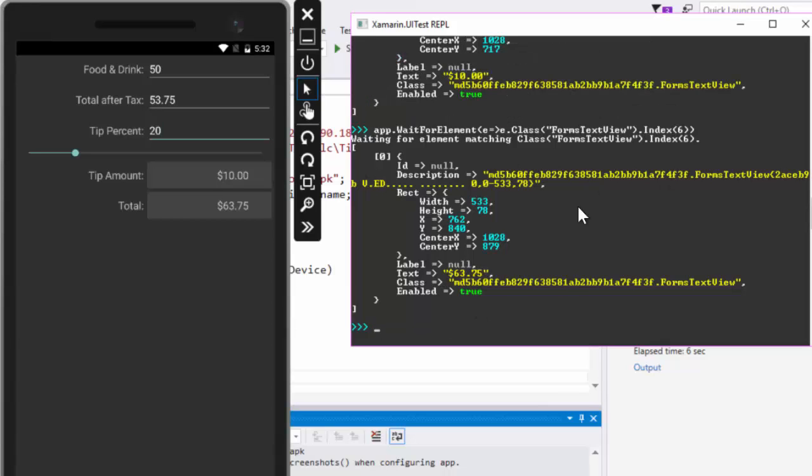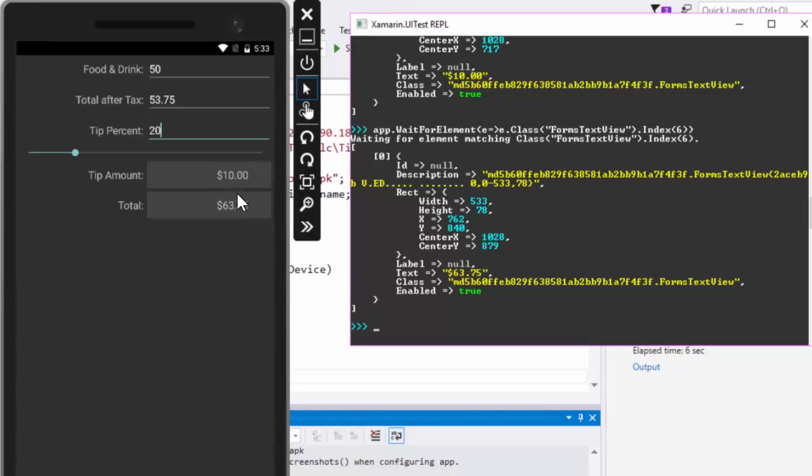All of the commands that we're making here get recorded on a clipboard that we can copy later. So we'll just run a copy command here and then paste the code right into Visual Studio, where we can trim it up a bit and use it to create our test. You may want to wait for a particular amount or a non-zero amount in case some calculation is taking a little bit of time.